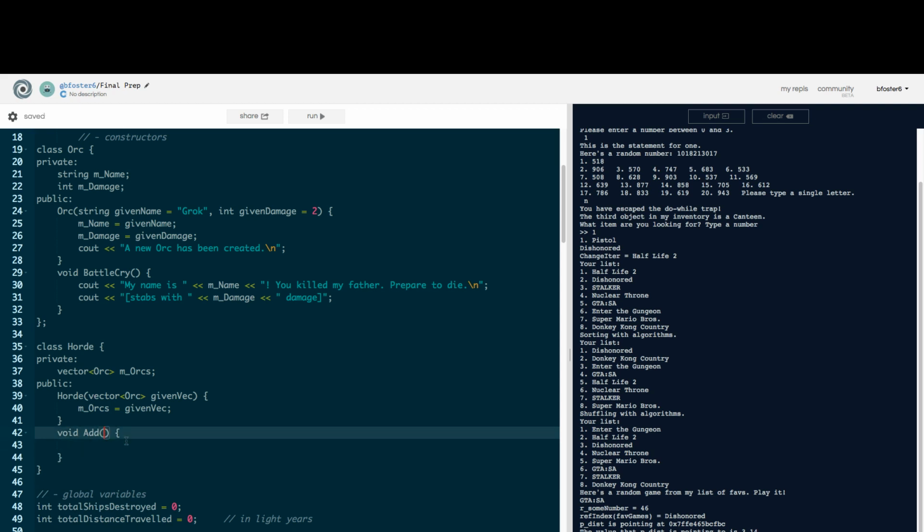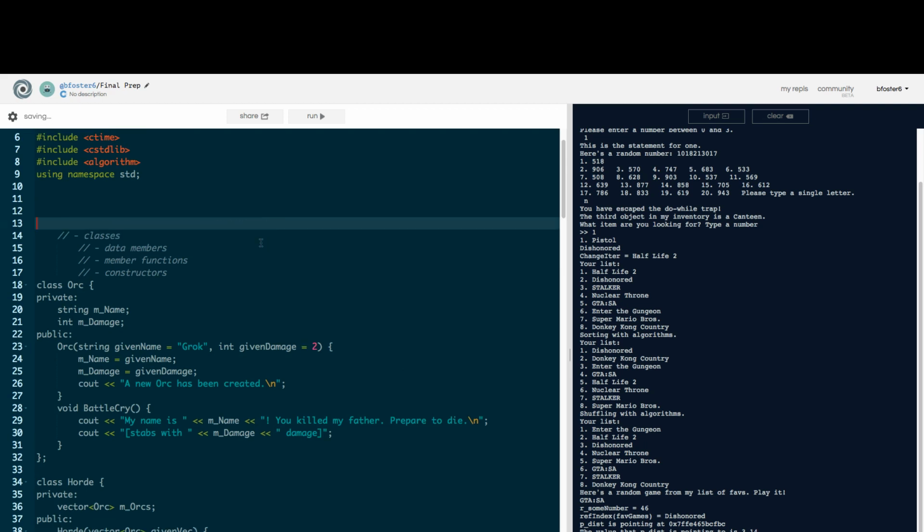And it'll take an orc named given orc. And we'll say that m_orcs.push_back given orc. Nothing crazy. So, this is a member function. This is a constructor. This is a data member. Again, notice that I'm using Orc, which is a class up here that I had created. So classes within classes, that's what aggregation is all about.